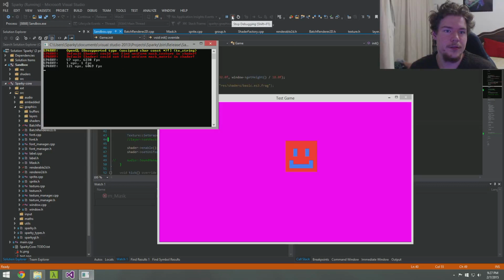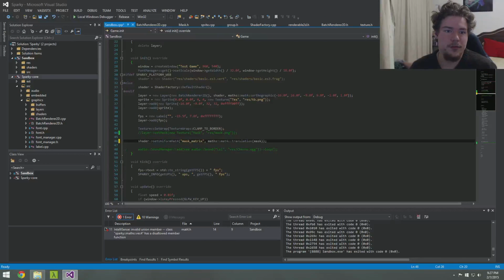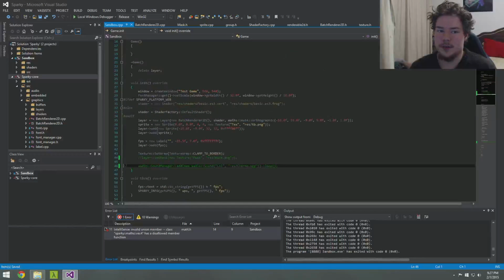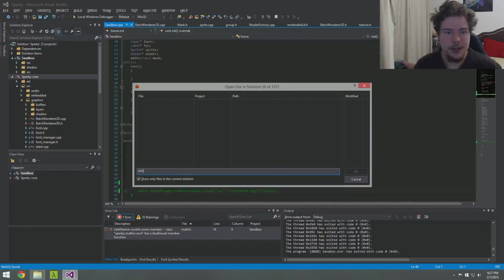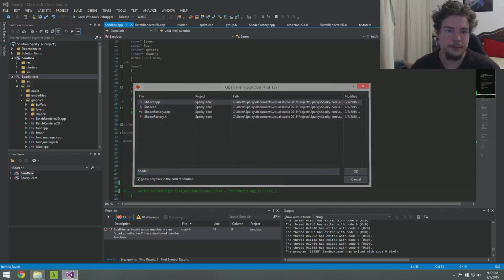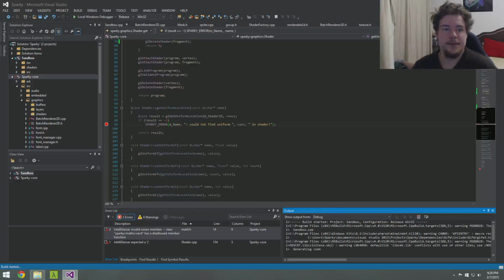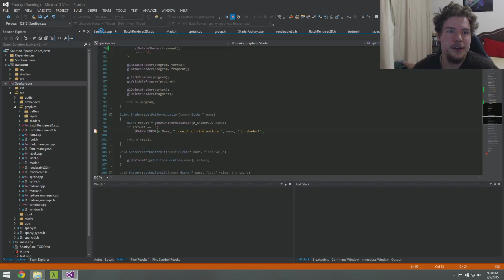Okay, so that's fine. These are fine. I don't really care about those. That's just because we're trying to do mask texture and whatnot. We're just setting some uniforms here. Mask matrix, and we must be doing mask texture somewhere. Let's figure out where. If we go into shader, put a breakpoint right here. Run this beast. This is in release mode, so hopefully it won't skip our breakpoint. Yeah, of course it did. Debug mode.